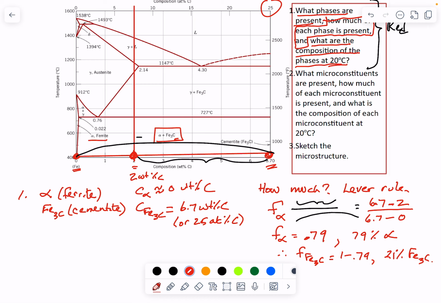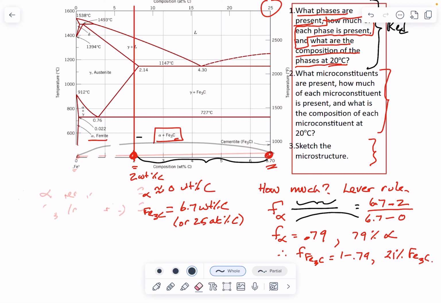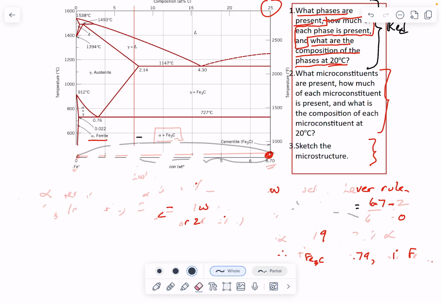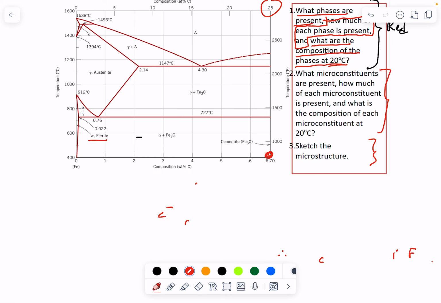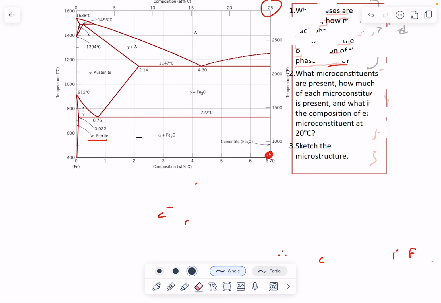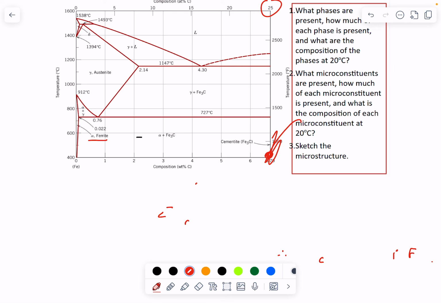And I'm going to move now to discuss part 2 of the problem. Part 2 also involves sketching the microstructure. So to do that, I'm going to erase again so I can write directly on the diagram and not flip back and forth. Okay, so we are now answering part 2. Let's go to green for part 2.